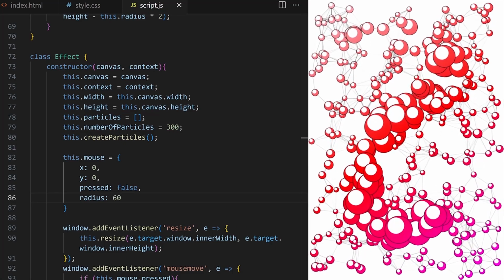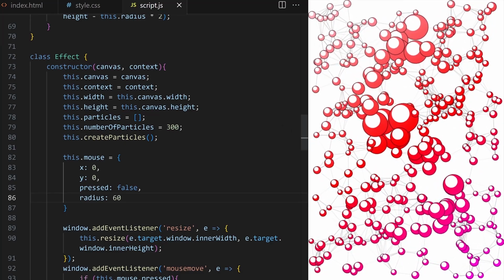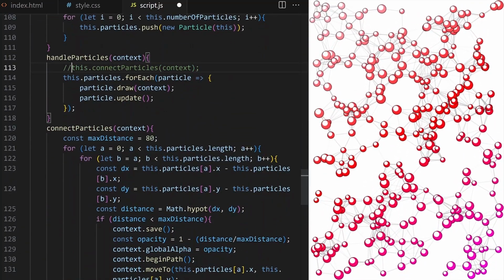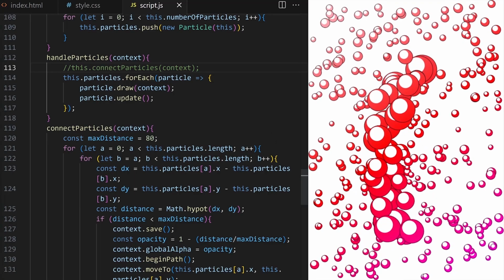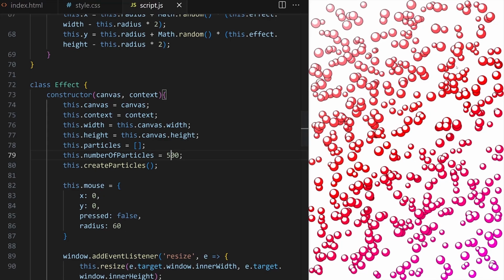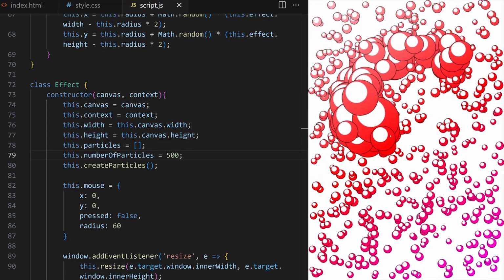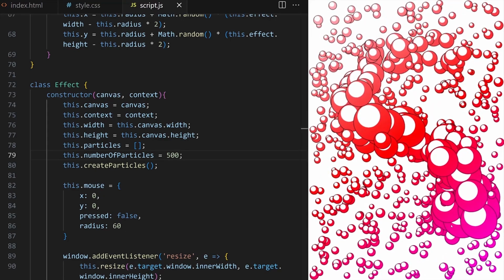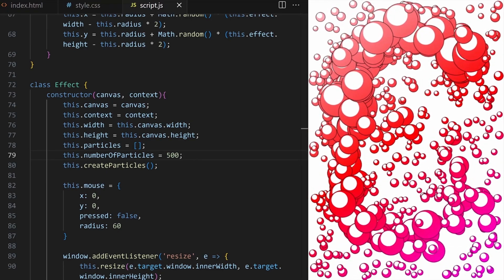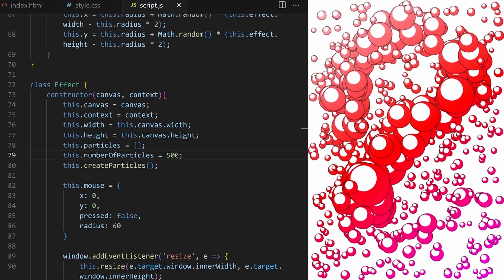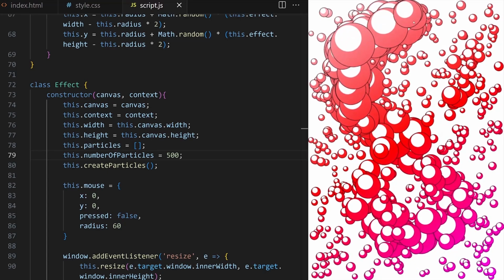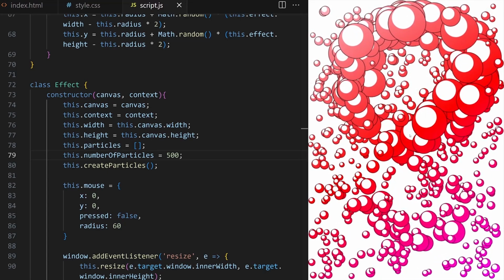It's your choice, but for this effect I will completely disable lines connecting the particles, since the particles are covering these lines up in most cases anyway. It will improve performance of the effect as well, so I could actually instead add more bubbles to the effect. Be careful with these values. Number of particles will have a big influence on performance, so you can experiment and see what value works well for you. Because particles move relatively slow, I can draw very simple shapes now by inflating bubbles like this. I think this is really cool.